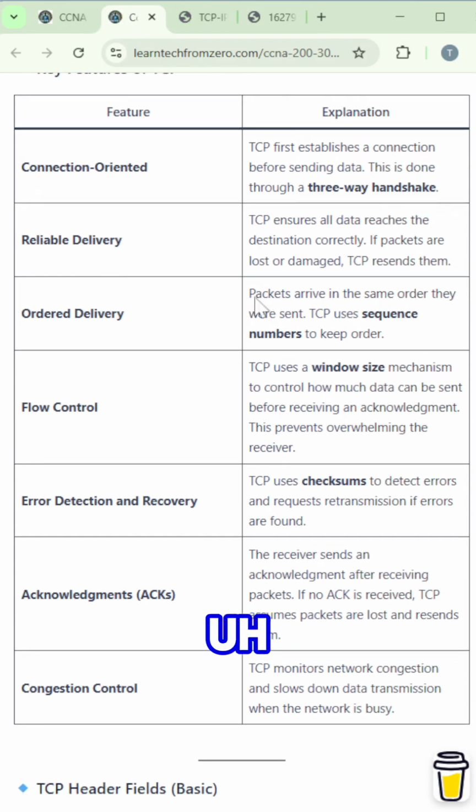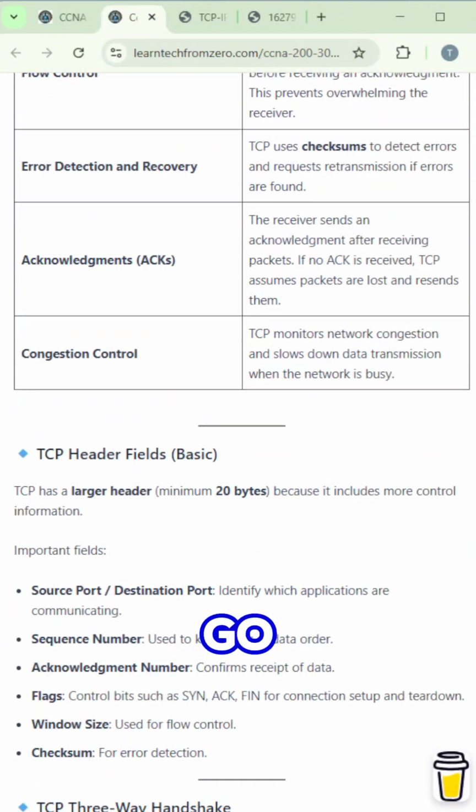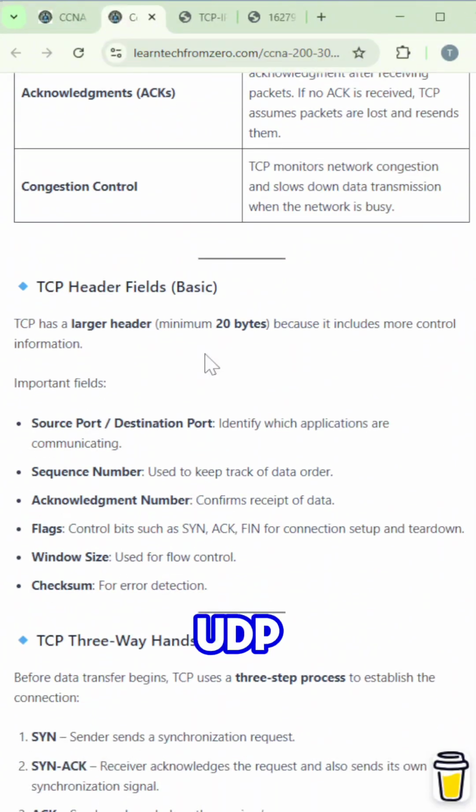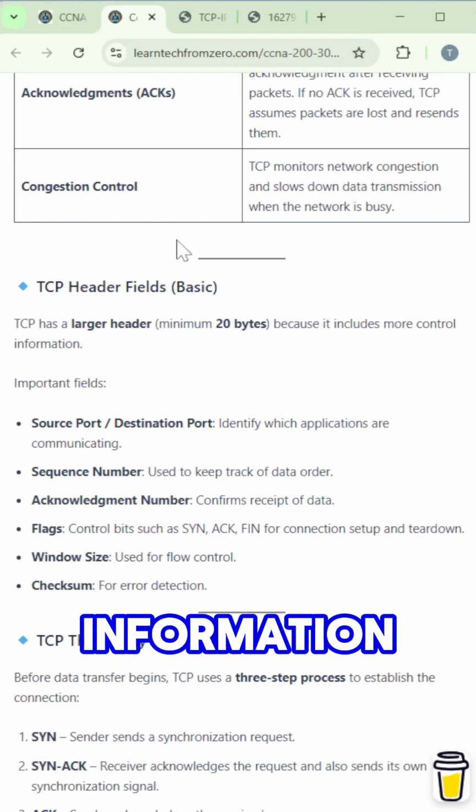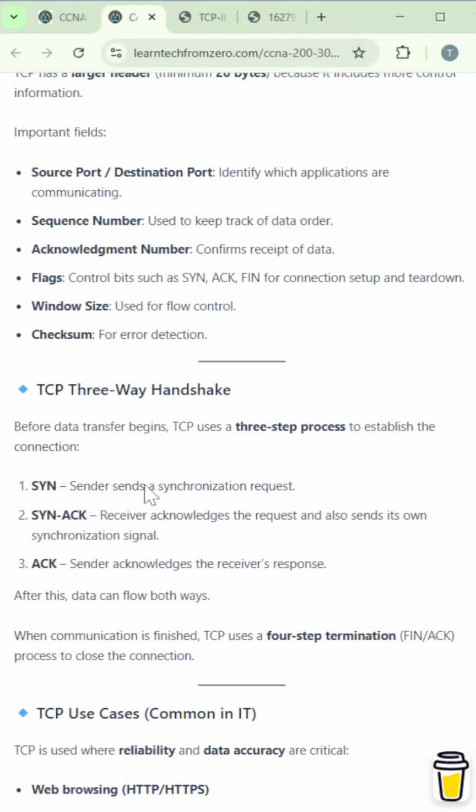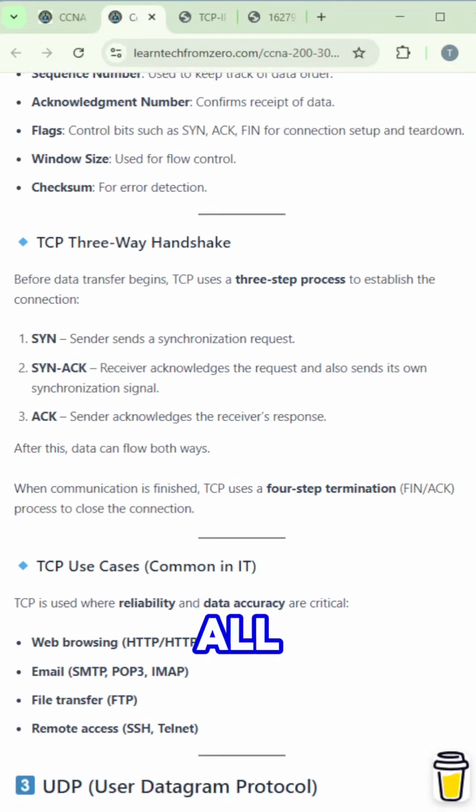All right, so you can just go through them later on. I don't want to go through all of this, and you don't need to be an expert in TCP and UDP. You just need to know what layer they fall on, and then the basic characteristics of TCP and UDP. So I have provided extra information. Just go through them, and then everything is right there. Three-way handshake, how the connection establishes, it's all right there.